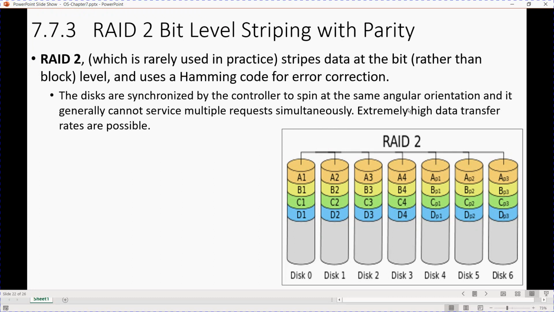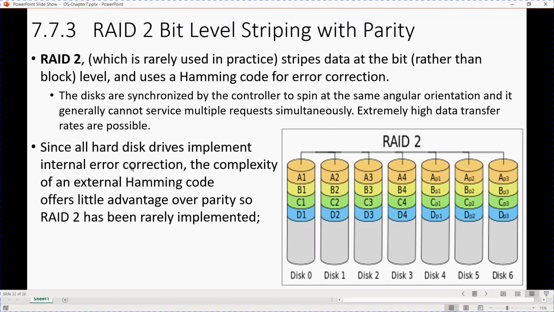Extremely high data transfer rates are possible using RAID 2. However, all modern hard disks have built-in error correction.